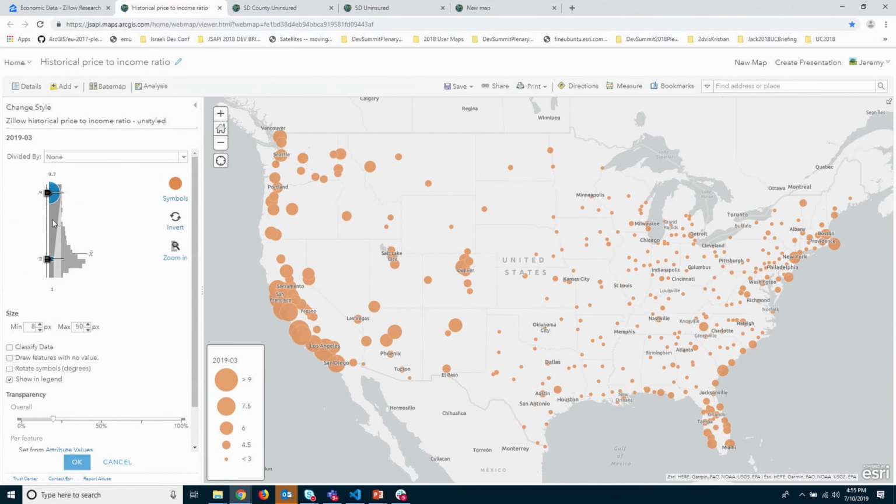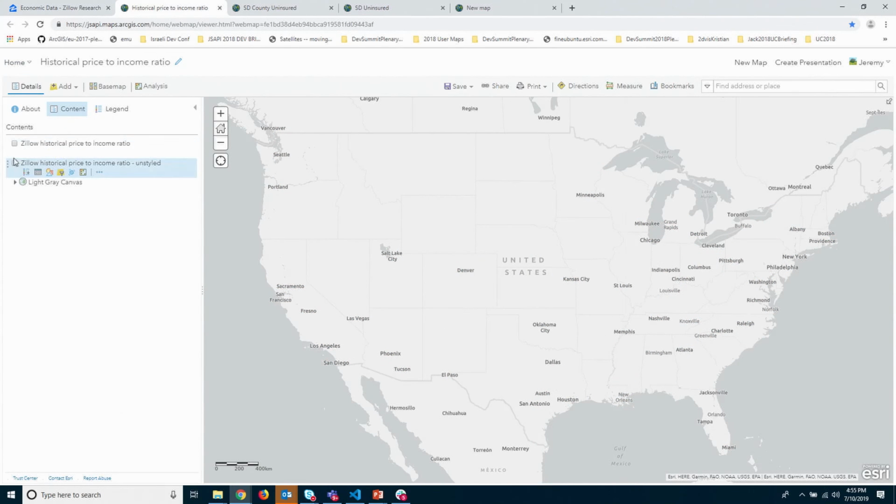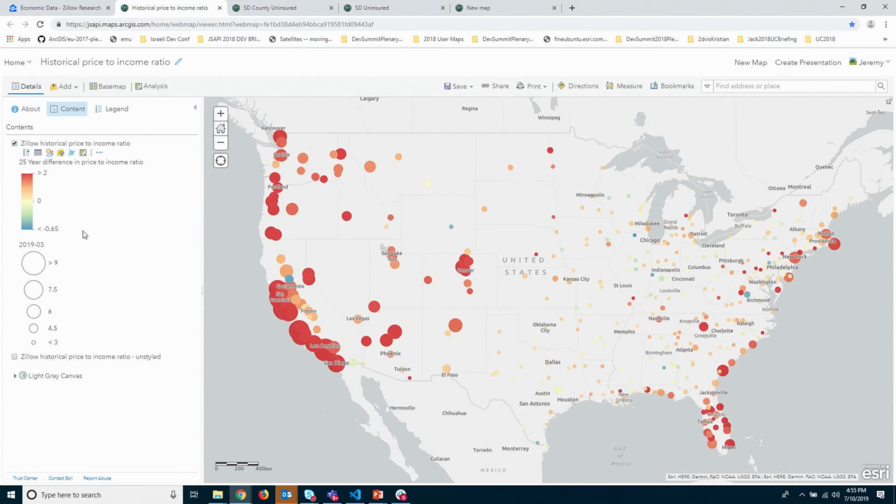So 3 to 9. So you're really emphasizing that anything above that small circle is getting more and more away from that traditional way of thinking. You can look at it even, I won't drill too much into this map, but I use that same technique, 3 to 9, but then let's show what's the difference from 25 years ago.